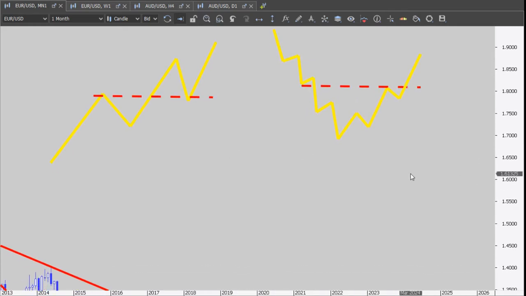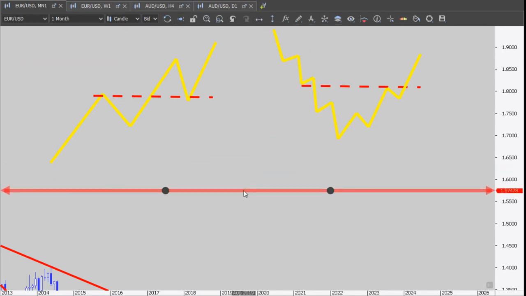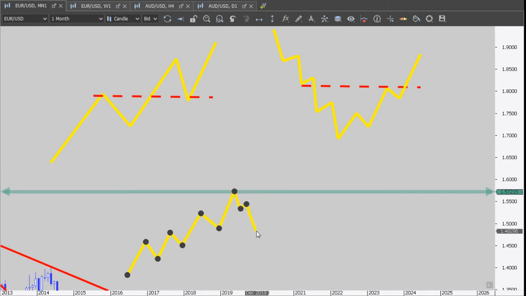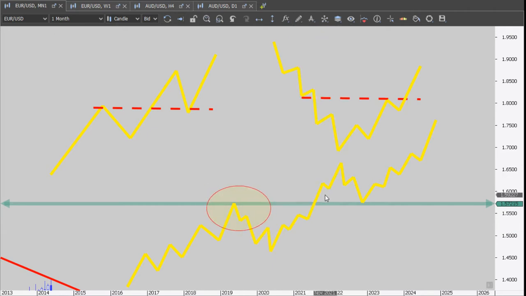Now, in order to understand how to trade pivot points, you need to understand how to trade support in an uptrend, and you need to understand how to trade resistance in an uptrend. What is different when we approach a pivot point, let's color code this in this color, is that the market is going to move in an uptrend, and then is going to hit the pivot point, and most likely is going to react in some way. We don't know how, but in the end it should break the pivot point and retrace, hit again, and continue. This is the difference between support, resistance, and the pivot point. This is the specific.